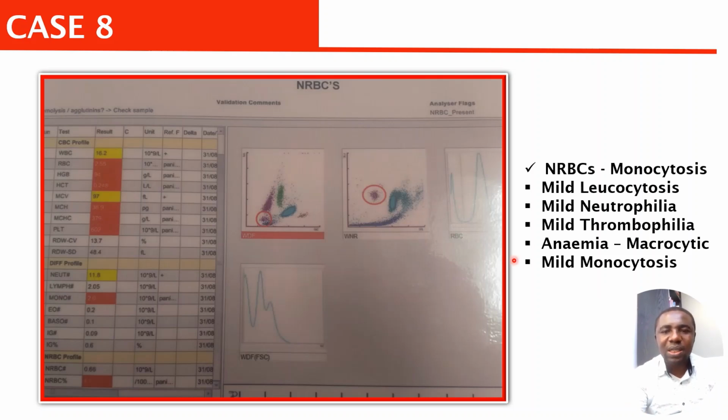But the main thing about this result is that the nucleated red blood cells are high. And when nucleated red blood cells are high, what does it indicate? What can be affected? Remember, red blood cells should not have a nucleus. Mature red cells should not have a nucleus. But when they have a nucleus, because it will have one nucleus, I want you to think about other white cells. Something like a lymphocyte has one nucleus. Something like a monocyte, one nucleus. So monocytes and lymphocytes are mononucleated cells, meaning they have one nucleus. If there are high nucleated red cells, it will mess up the lymphocyte and monocyte count. On this occasion, it messes up the monocyte count. And what are you going to do when you see high nucleated red blood cells? You take off the differential count, then do it manually, because that's where you're going to notice that the high monocyte was due to nucleated red blood cells.